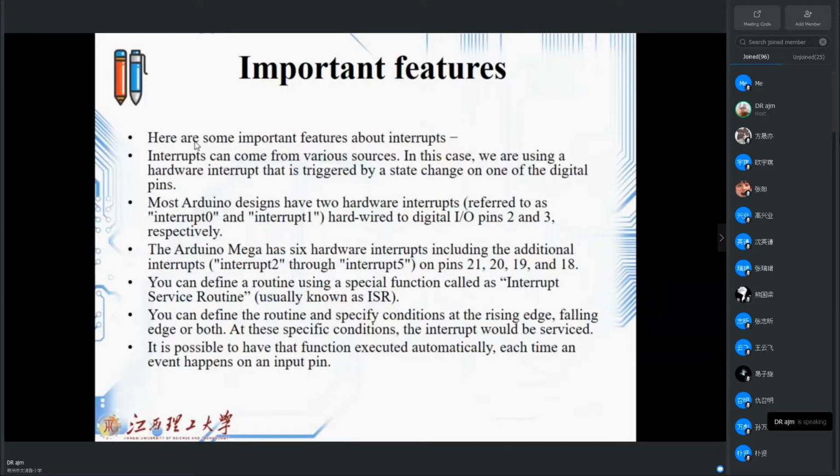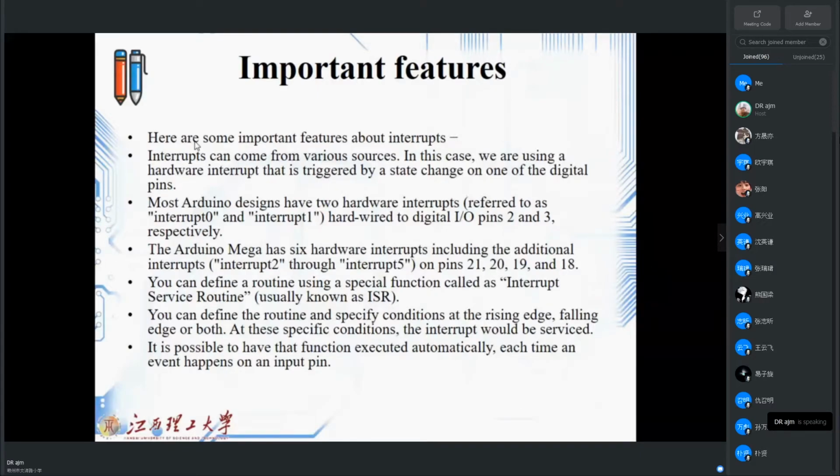And if we think about the variety of Arduino, in the Arduino Mega we have 6 hardware interrupts, including the additional interrupts, interrupt 2 through interrupt 5, which are from pins 21 to 18 and 2 to 3.